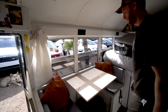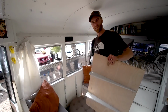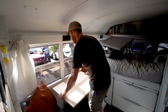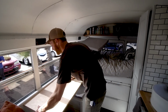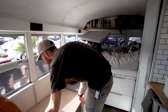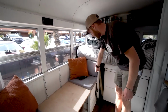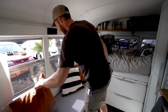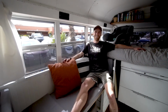This system is like closet shelf material that we used and just screw into there, and then it sits up like a little dinette for us like that. And then at night when Daisy's going to bed, this just goes down here, and then we have right here. Yeah, so once we get the car seat out of there, then we just use it like a little bench hangout area.